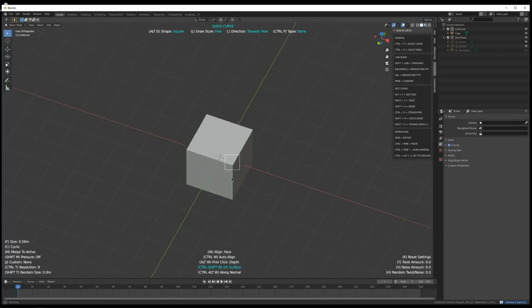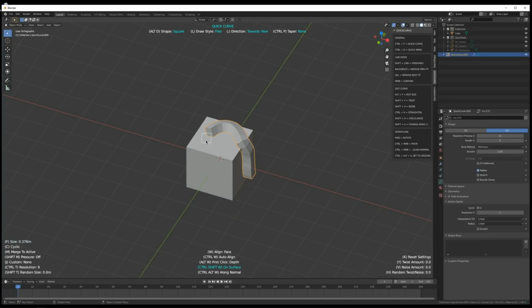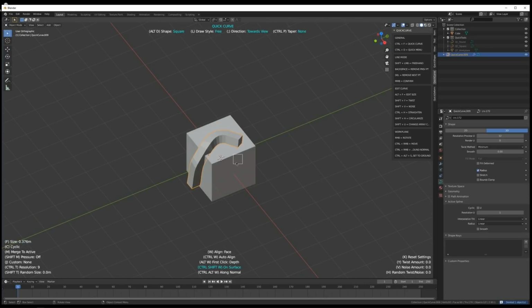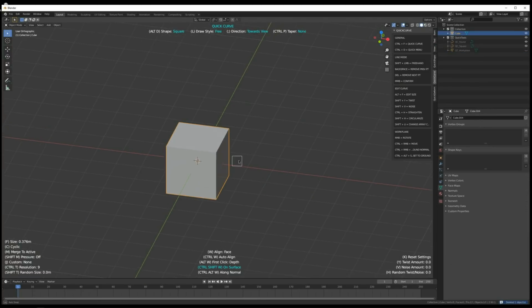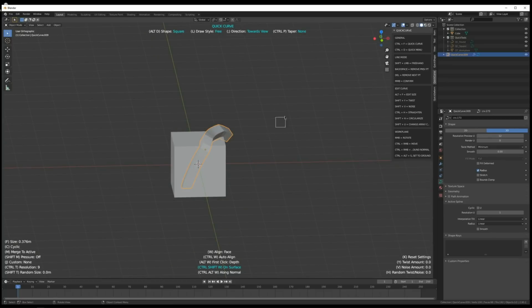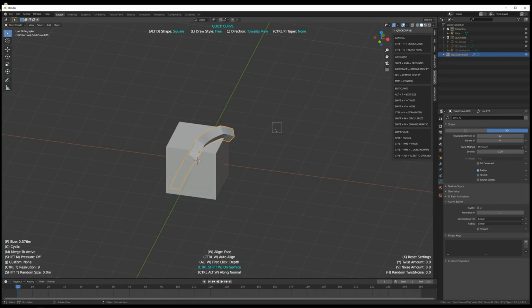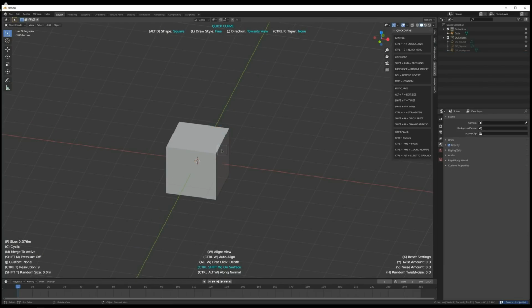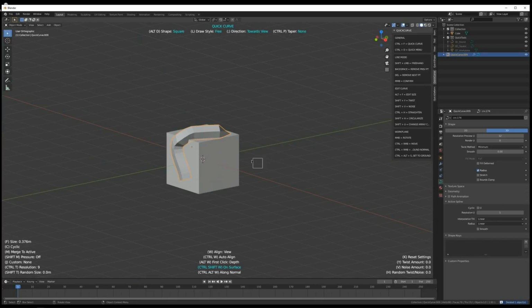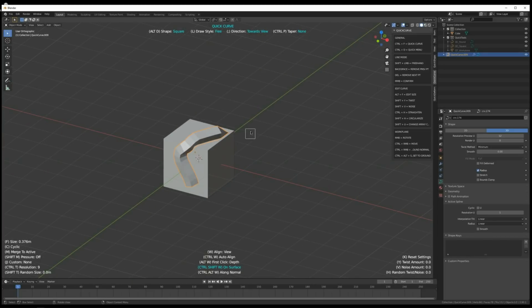Control Shift W is going to just draw on the surface. And one thing that this does, which I really like, is if you start here and then you draw off, it's just going to clip it. I hate how by default it'll just snap to something in space. You don't want that. You just want it to be on the surface.